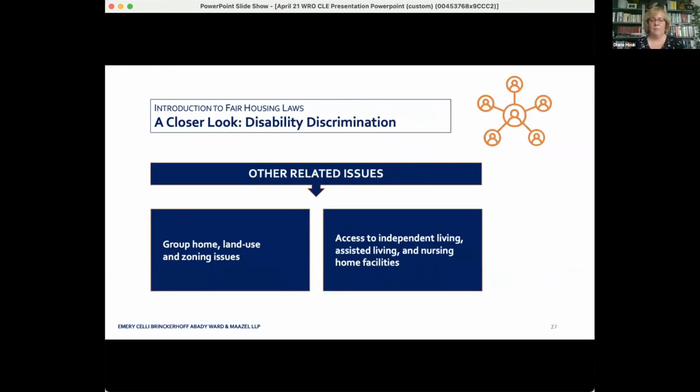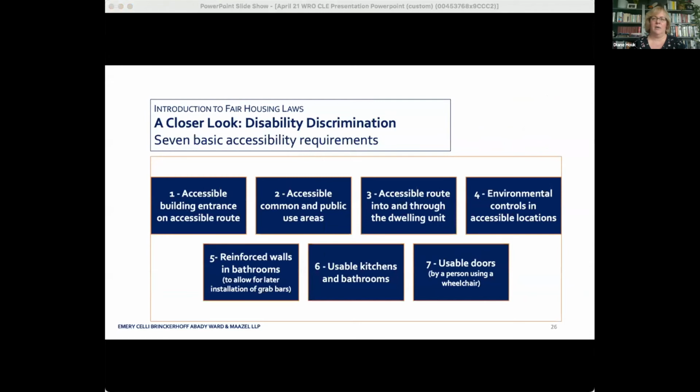And finally, before I go to this final slide, I wanted to tell you about one example of another kind of reasonable accommodation in a case where WRO had a client, where they assisted the family to make a reasonable accommodation request for a co-op in White Plains on behalf of a young man with developmental disabilities. His family had created a special needs trust for him that supplemented his income from Social Security disability. And they approached the co-op about purchasing an apartment for him, that the trust, the special needs trust, would purchase the apartment. But the co-op had a rule of no trusts could apply or be approved for an apartment, and summarily turned them away.